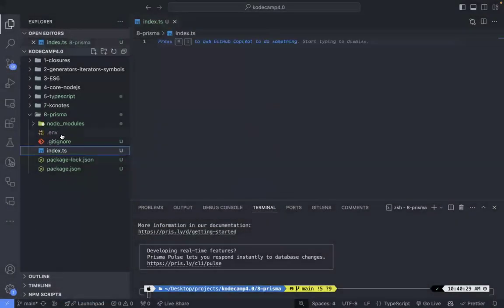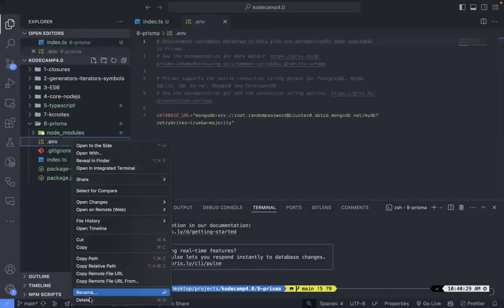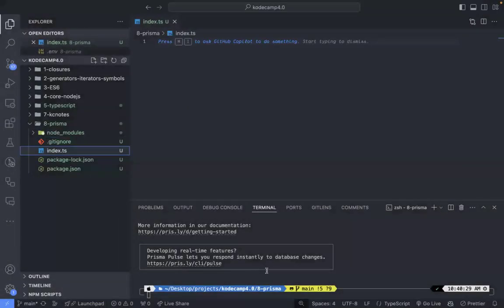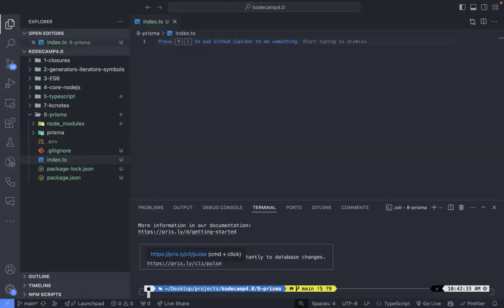And then delete the env file once more. We'll delete the env file, clear our terminal, come over here and say npx prisma init, okay, let's go over this again. Then this time around, we say SQLite, hit enter. Always remember that SQLite is always embedded in your application.